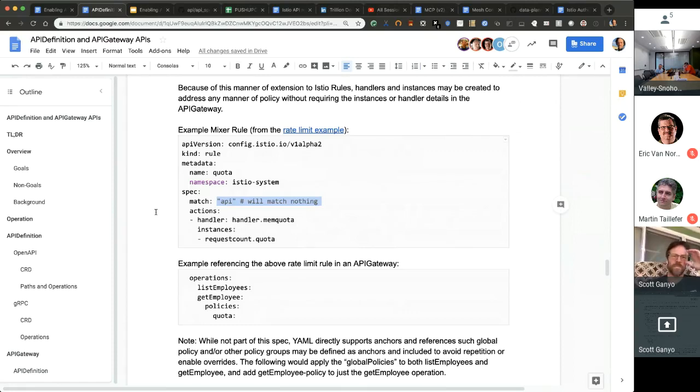So what does the operator write? The operator writes the bottom part, so they would write this, as they would normally do if they wanted to write a rule. In fact, match doesn't matter. They can put in a match if they want. It's just that match is going to operate separately, right? So this is basically a template for the rule that is created by the API system.